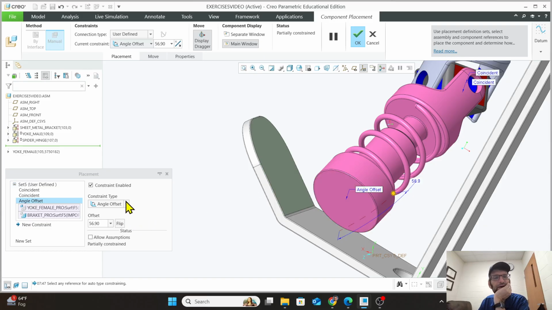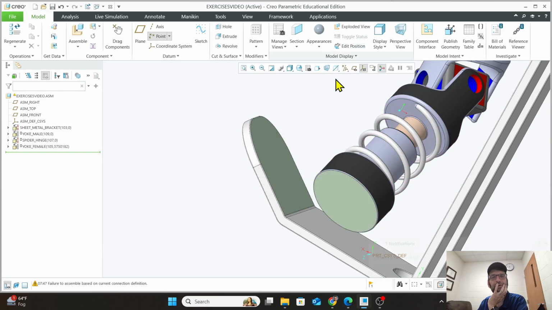We don't want that angle offset. We just want a distance one. We want a little bit of clearance between this and this face. So let's just do, I don't know, 25 thousandths. Okay, and okay.